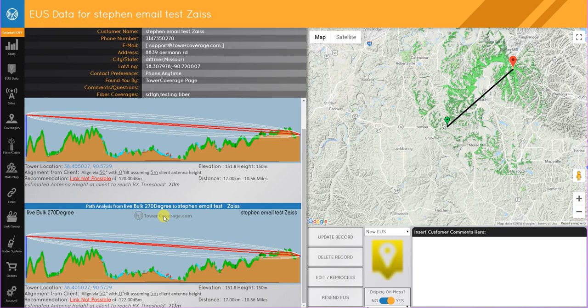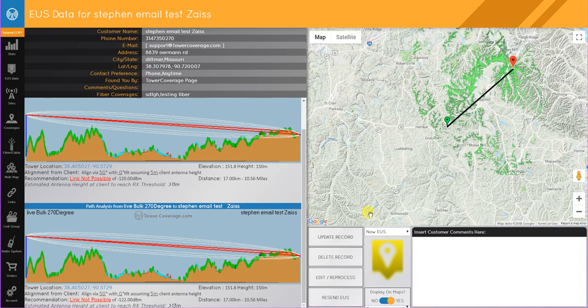If the sector is set to a beam width filter of 90 degrees, and it's an advertised beam width of 90 degrees, the chances are that sector actually has side lobes and spreads a little bit further, somewhere in the 110, 115 area is actually the coverage of that 90 degree sector. So if they're just outside that 90 degree slice, then it's not going to return that coverage. If you want side lobes to be utilized in your EUS submissions, you want to make sure you set those beam widths accordingly so that they show up in these submissions.